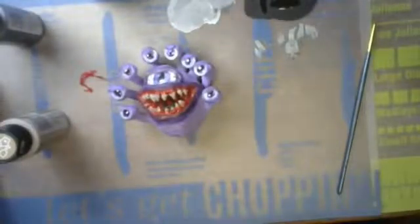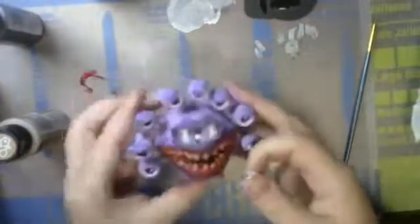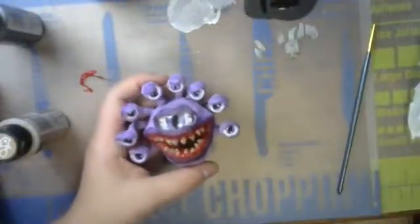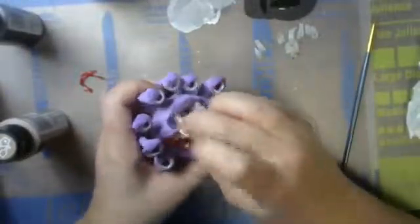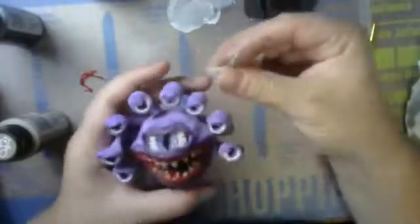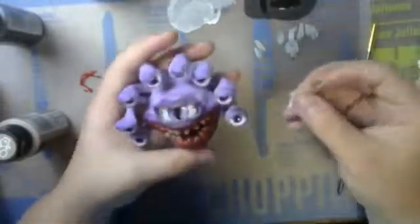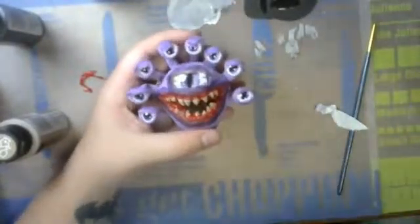We're going to make sure the eye gets cleaned off. Now, it's not 100% on the eye. That's fine. We have colored water. Make sure the eye gets nice and clear. You don't want any paint on any of the eyes. You just use some water. You can use a paper towel. I know, I don't use paper towels, but we had family down, and they bought paper towels because I didn't have enough rags for everybody to use. It's hard to transition to paper towels if you're not used to it. I understand that. And there we go. One beholder. I'll get pictures up, and then you guys will obviously see the end result.